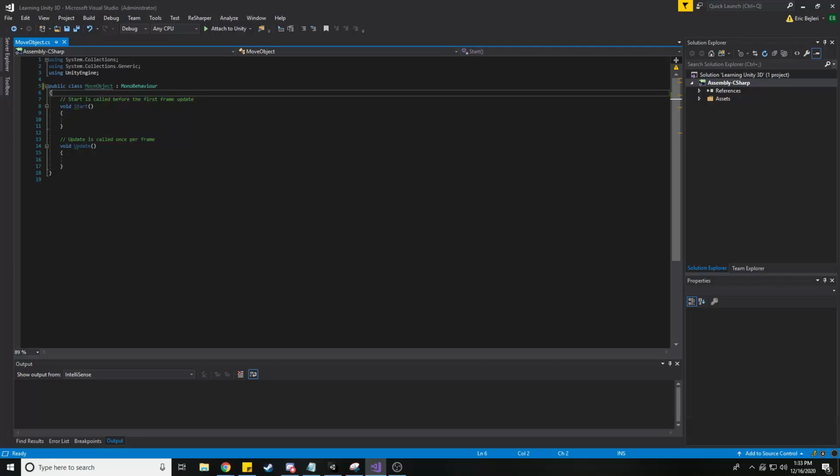The first thing you have to know about scripting in Unity is that we have this thing called Start and Update, and it automatically populates these comments. Start is called before the first frame update. Basically, that means before anything else happens, before anything starts moving, Start is called. That means we can do a lot of initialization in there. And Update is called once per frame. So this is code that executes every frame, so making sure that it's good and efficient is key. We're going to be moving our ball in the Update function.